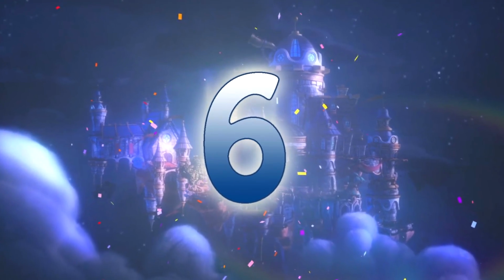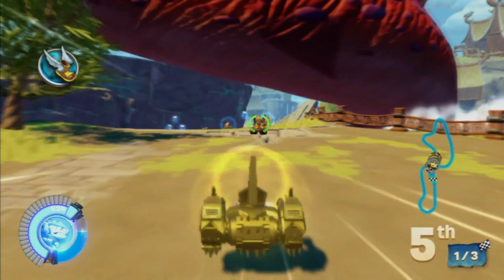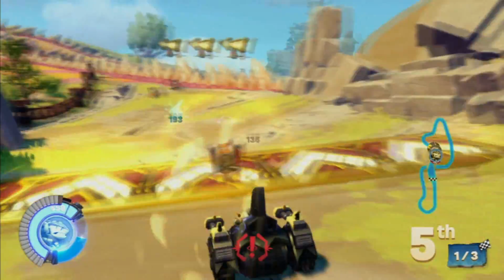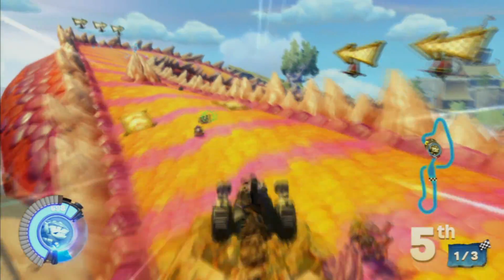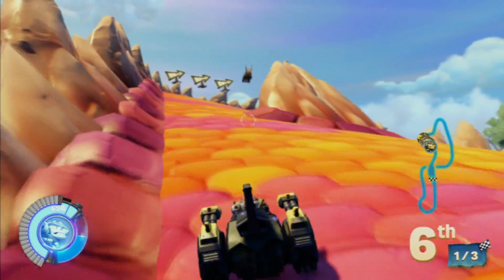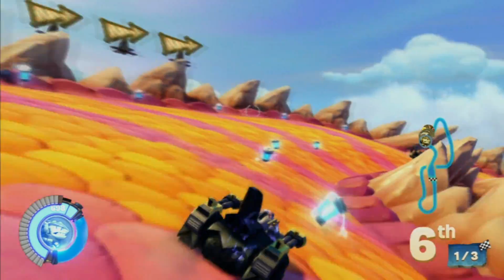The next vehicle is the Shark Tank, which is Terrafin's vehicle. This vehicle is very similar to the Thump Truck in some ways. So the first attack is called Ballistic Drill Missile, and it shoots a little shark. The main problem with this for me is just the fire rate. It is way too slow.